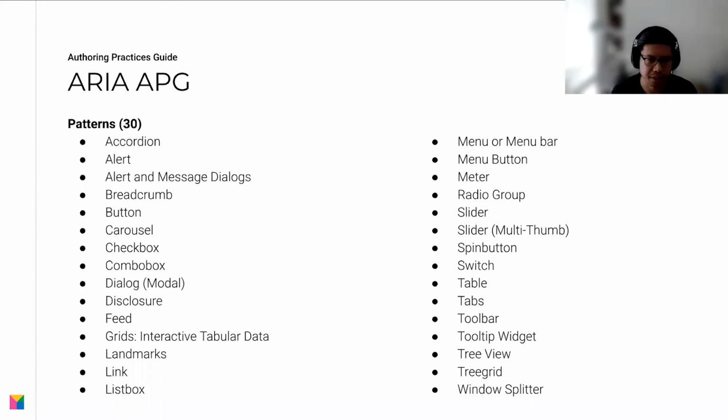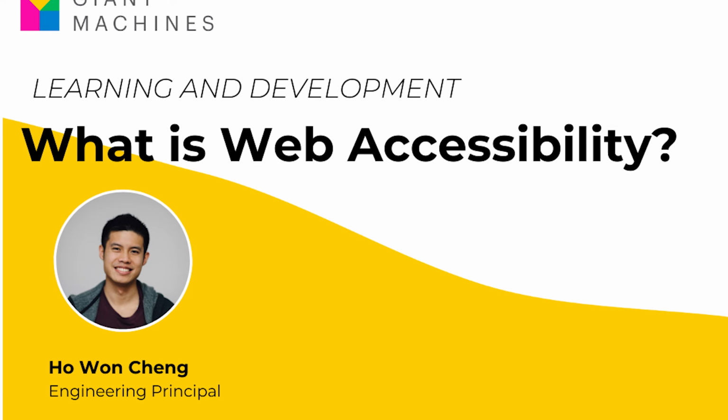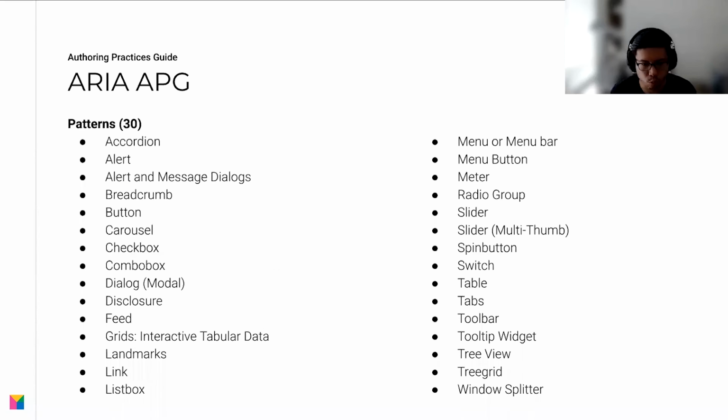Communicating values and limits for ranges. Structural roles, in terms of what roles and semantics should be put on a page. And then lastly, hiding semantics, when you should be hiding. I said this before, this is dangerous. You could hide and overwrite things, but when you should be doing it and what the best ways of doing it are.